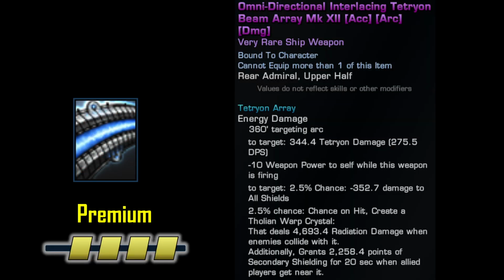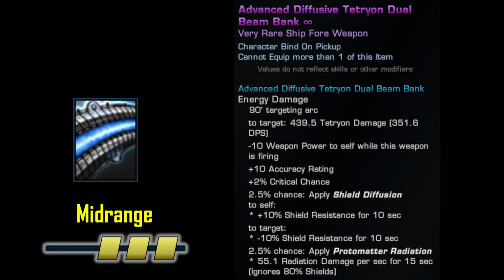Tetrion weapons are the weakest of the available weapon types, with the best weapon still relying on a proc and coming from an event that isn't even running. The interlacing Tetrion set is the strongest for Tetrion, but often just the core is used on other builds. Diffusive and Advanced Diffusive are the best Tetrion weapons, but are simply the best proc and so not significantly superior to any other Tetrion weapons.